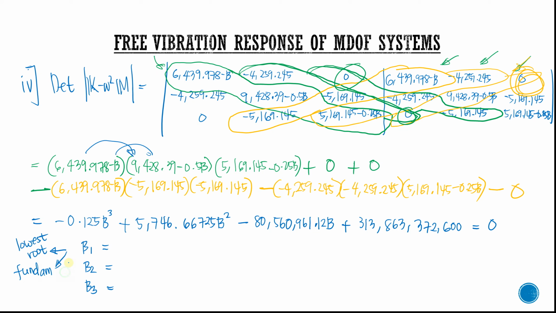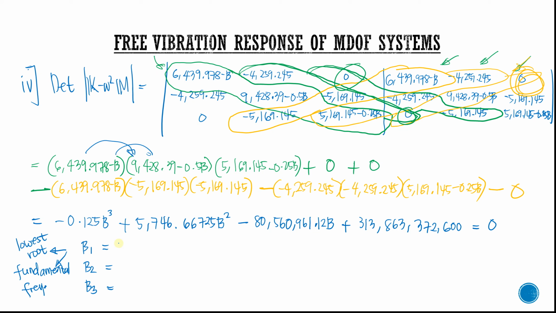What is the fundamental frequency? The fundamental frequency is the lowest frequency among the others. Aside from that, the lowest frequency in the given MDOF system will yield a single direction: the mode shape of all the floors are in the same direction. Later on, I'm going to show you a sketch of how the fundamental frequency looks. So we'll have 3 roots, and it is very important to write your b1 as the lowest one.